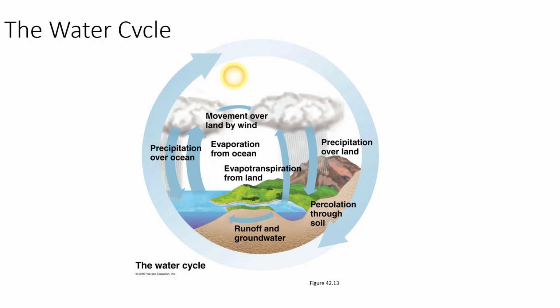But sometimes water will move in the form of clouds over the land, and that's going to cause precipitation over the land. There's also evapotranspiration through the stomata of plants, where the water is going to go through the plants back into the air, and that evapotranspiration can condense, forming new clouds and forming more precipitation over the land. The water can also percolate down through the soil in both runoff and groundwater to get back to the ocean.